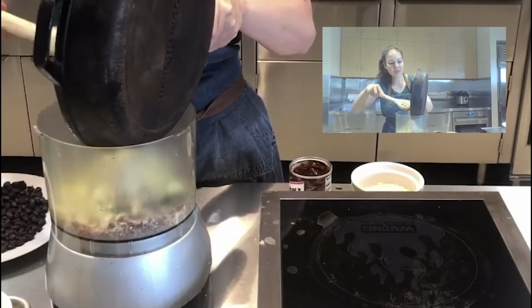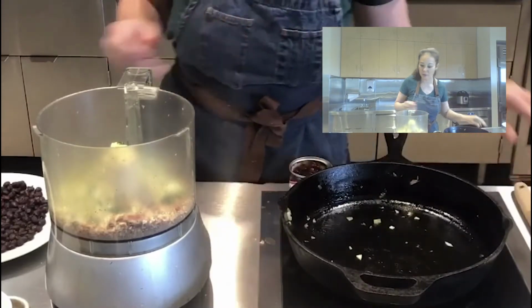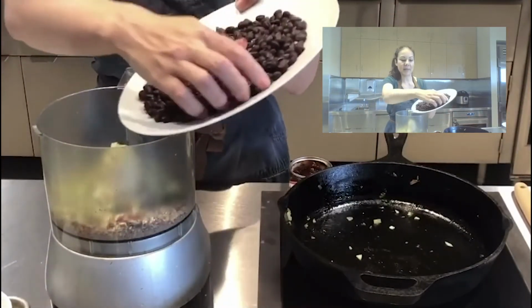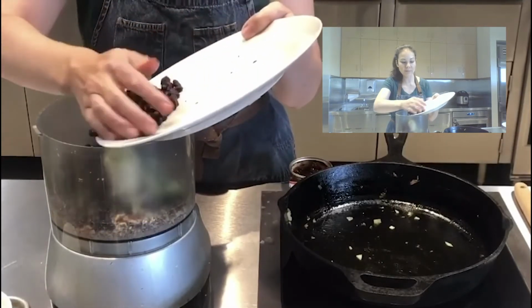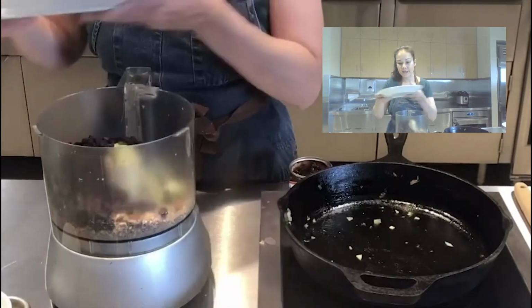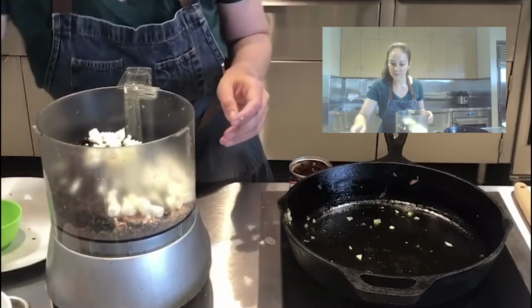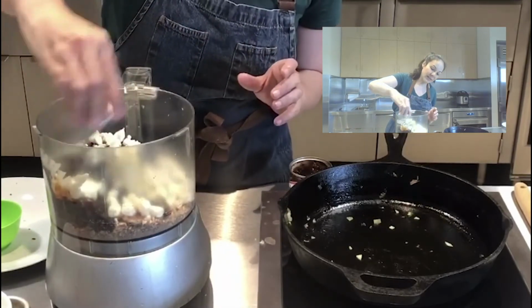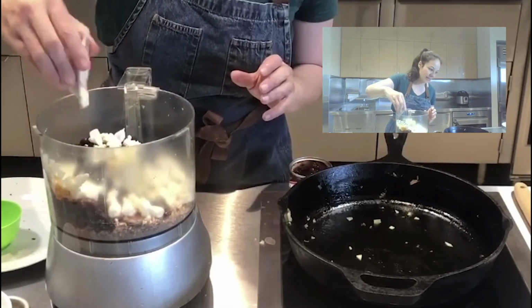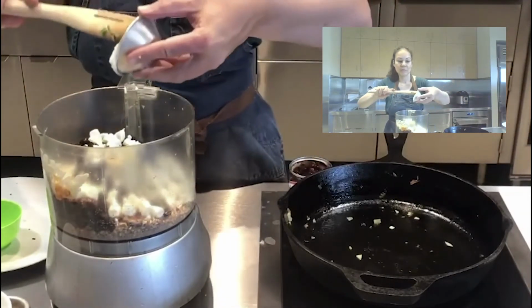And if you want, you can even keep that can on your stove because you're just gonna use it to make your burger next. And then I'm gonna add my black beans that are pretty semi-dried, pretty dried. And then my cheese, my mayo, and my chipotle pepper. So if you want it spicier, what I would suggest you do is add a little bit more of the chipotle pepper, if you want.